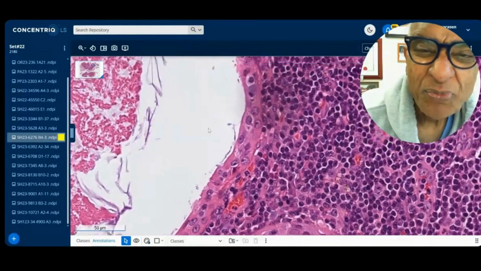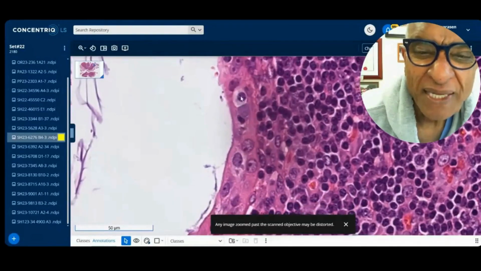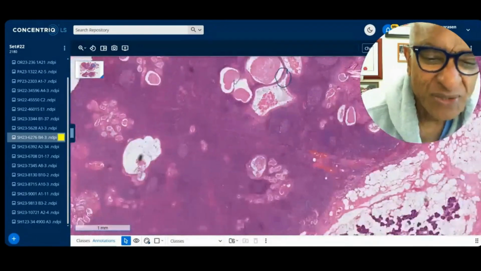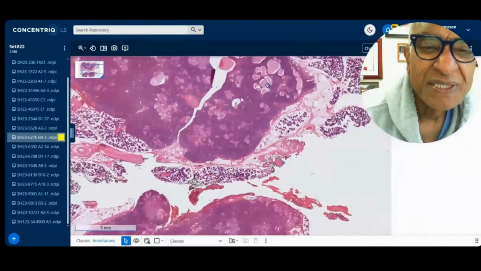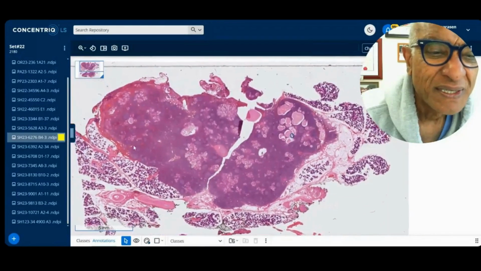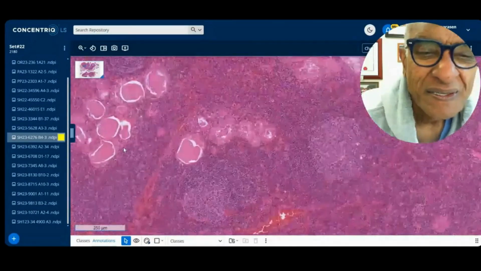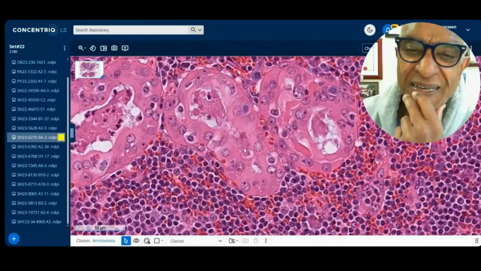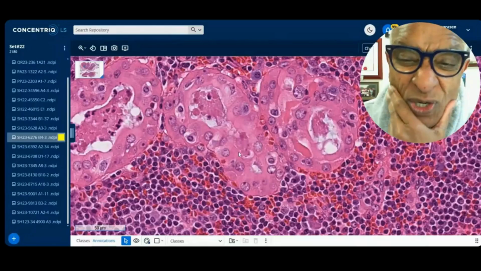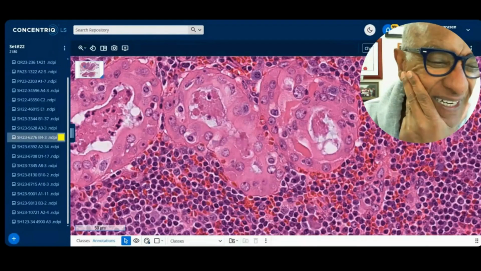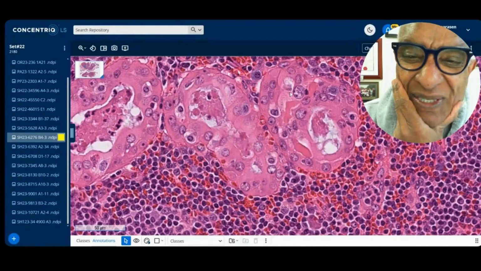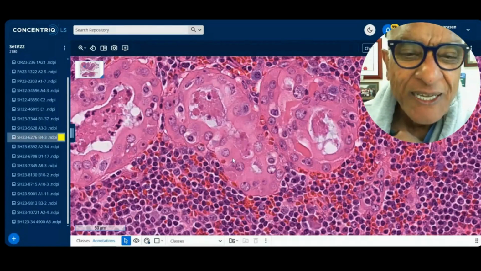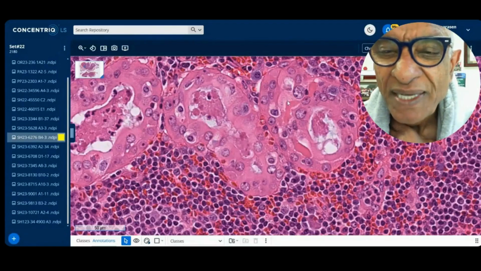Okay, let me ask you a few pertinent questions. What do you think of these pale cells here? There was that first field I went to. Where is that first field? Right here. Yeah, this is the first field. This had a very nice contrasting. And obviously, I'm not going to give you clues, so you have to figure it out. There's these pale cells. What are these pale cells? It's very deeply pink cells, like I think Mohammed said, oncocytic. I liked that. But what about these pale cells?